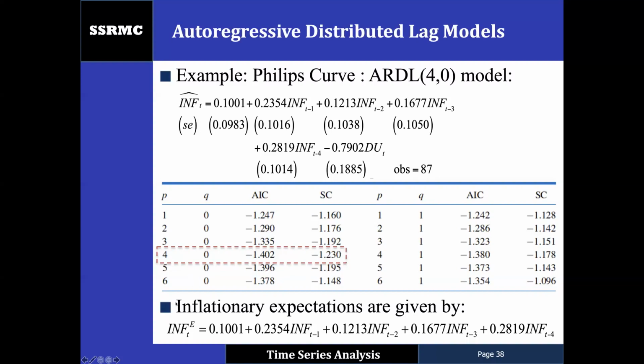So the regression model can be estimated in this way. We only include 4 lagged terms of the dependent variable in our regression model. And you may notice that the effect of past inflation rate is distributed among 4 periods: t-1, t-2, t-3, and t-4. So that's the relationship that we estimated by using this ARDL model, and we let the data speak for themselves.